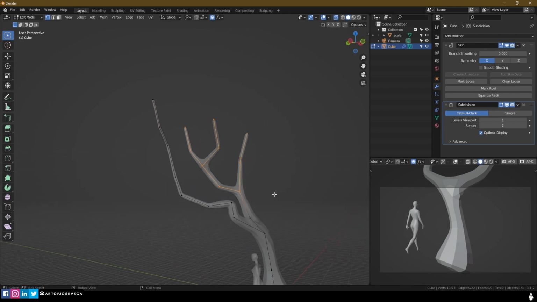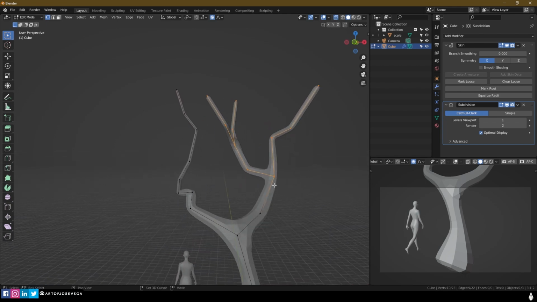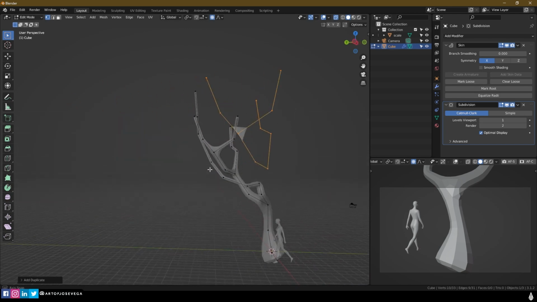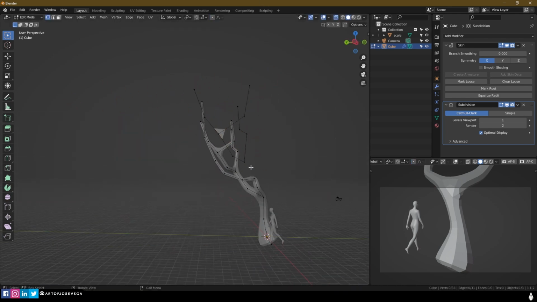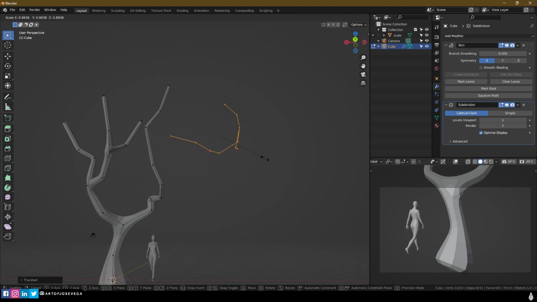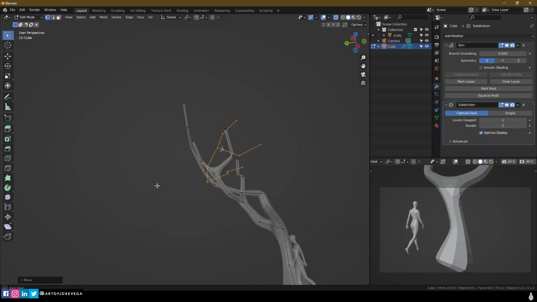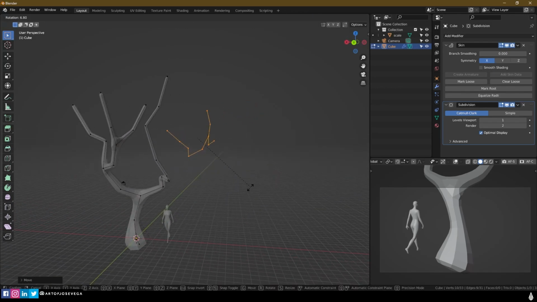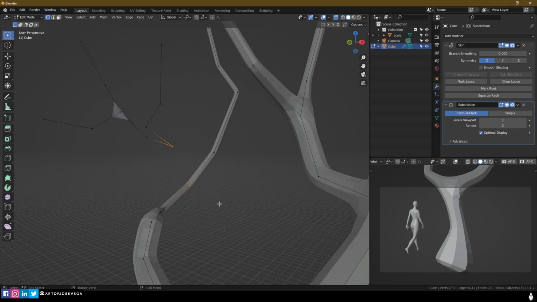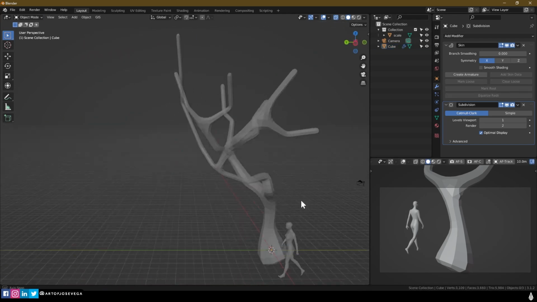The other thing that you can do is that I can select a couple of these vertices. Let's say this. I can duplicate this with Shift D. As you can see, I don't get the same effect, but I'm gonna turn this off, and I'm gonna grab these and rotate them. You can scale them a bit, maybe move them here. And so now I can select these two vertices, press F to join them, and now I get a new branch that way.